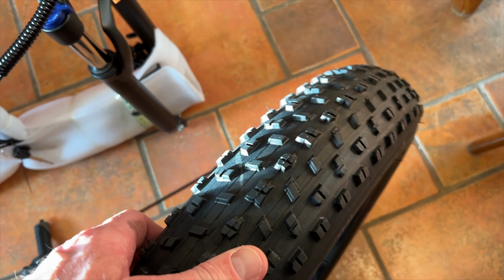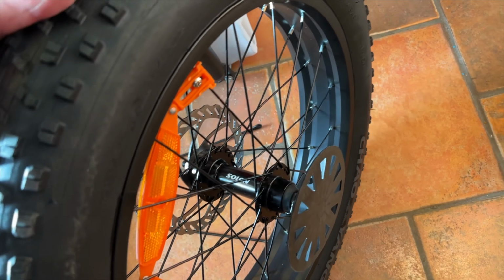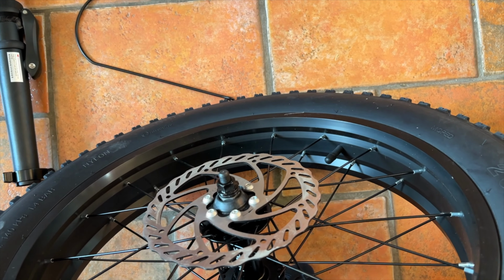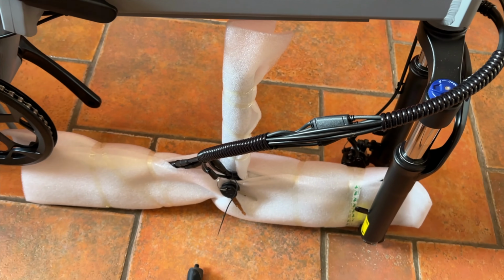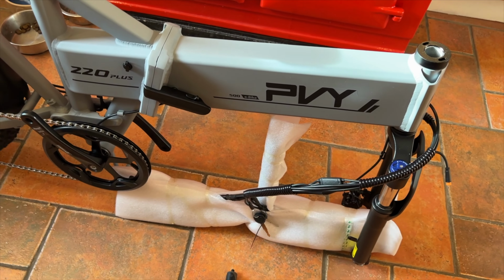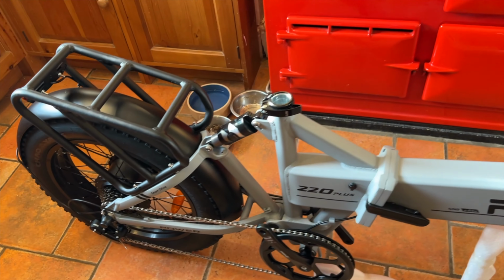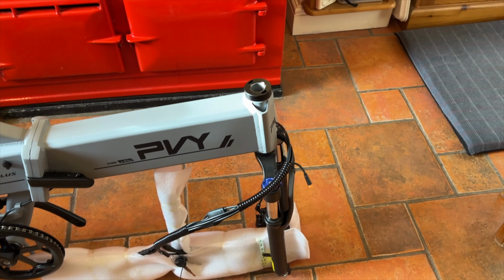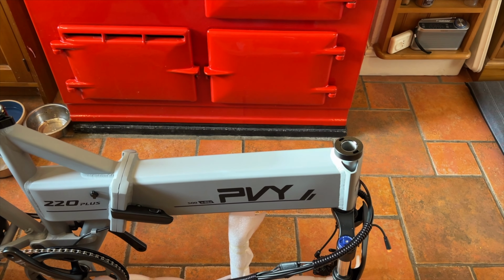The wheels are impressive, quite chunky tyres, 20 inch wheels, spoked, all black, the rims are aluminium, and they're 4 inches wide. The seat stem's not attached and the handlebar's not attached, so it's a case of putting the front mudguard in, which is metal. That's the front mudguard, and seat, pedals, wheel, mudguard, handlebars. Oh, and the control unit and the light.